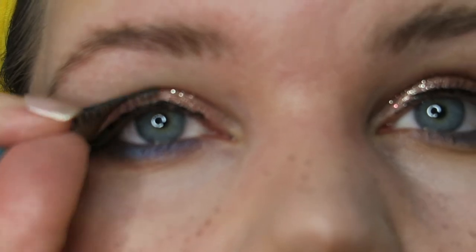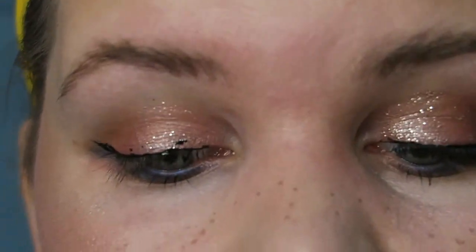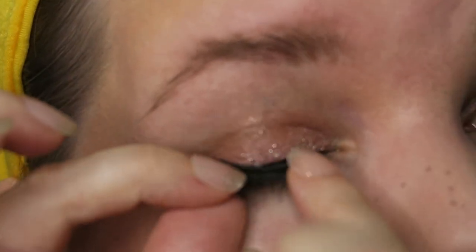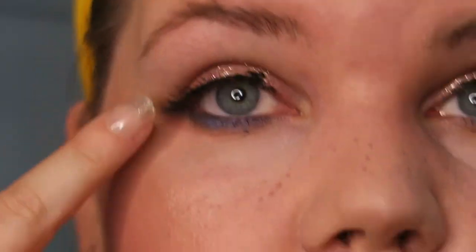Oh, way too far along. They're easy enough to remove. Oh guys, they're easy enough to remove if you make a mistake. I think maybe this one's still a little bit more wet because I haven't left it as long to dry.